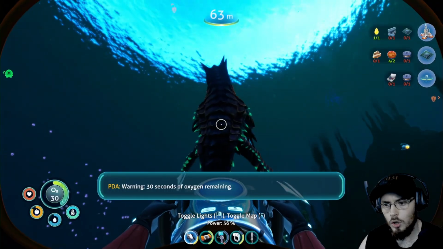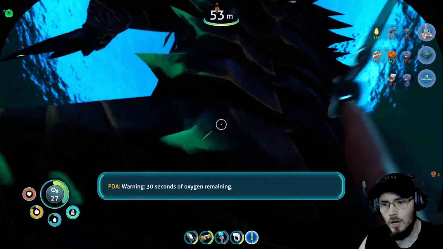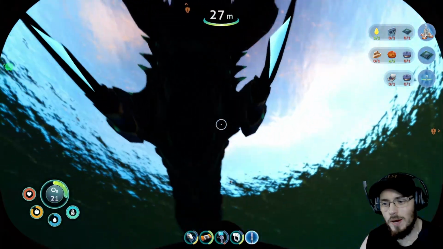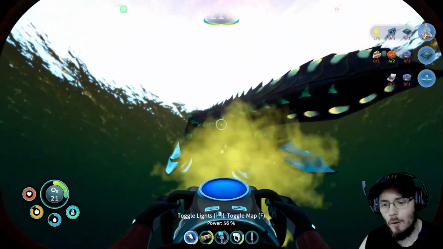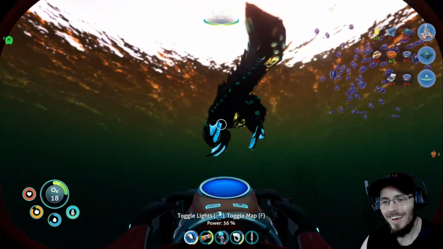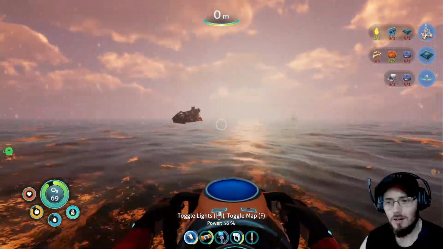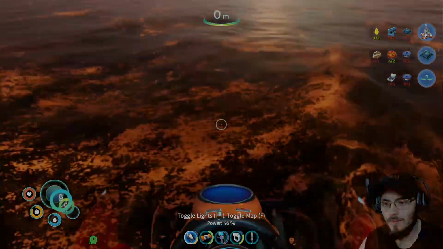Come on over here. Come on, coward. Are you a bitch? You a bitch? Yeah, you gonna run away? I read your PDA. Coward? Get over here. Oh shit, he looks menacing at the top. Look at that.